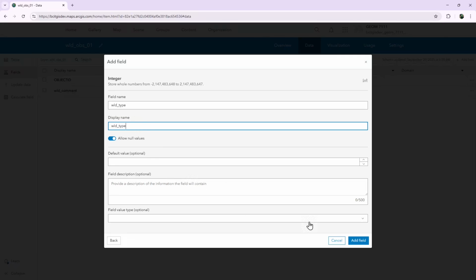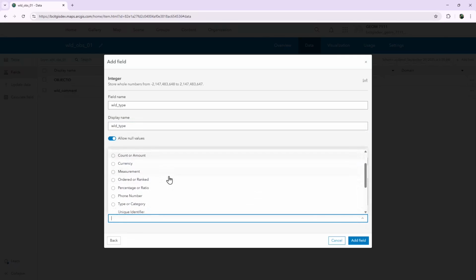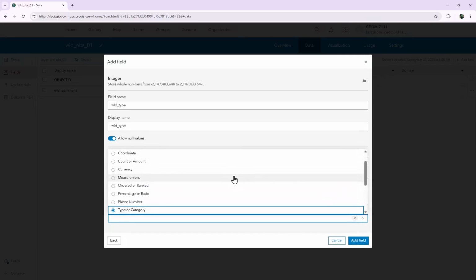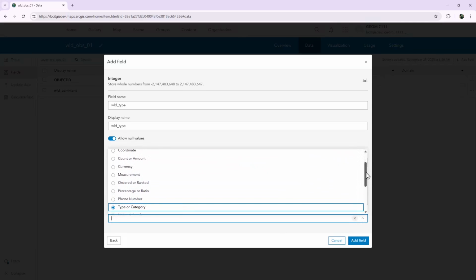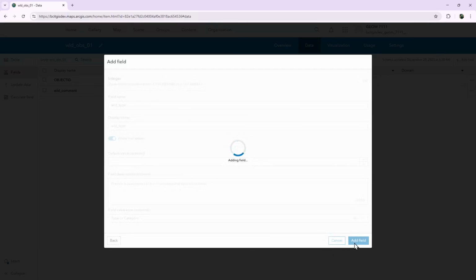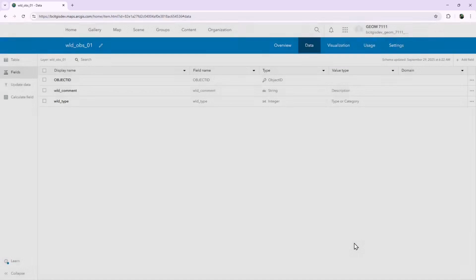And I think there's like a category, yeah. Do they have a domain? I don't think they have a domain. That would be more accurate. Type or category. It is definitely a type, so we'll leave it as is. And that is going to hold a number. So we'll add that on.